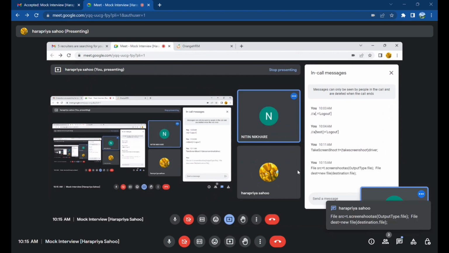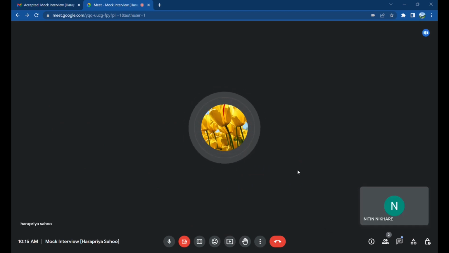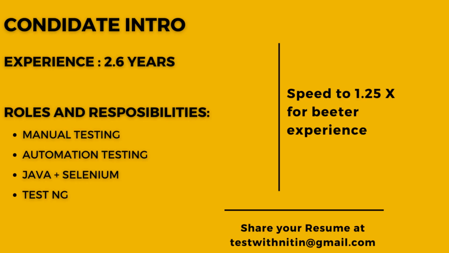Now, tell me what is meant by polymorphism. Polymorphism means one form with many forms, many ways. In Java we have two types of polymorphism: compile time polymorphism and runtime polymorphism.